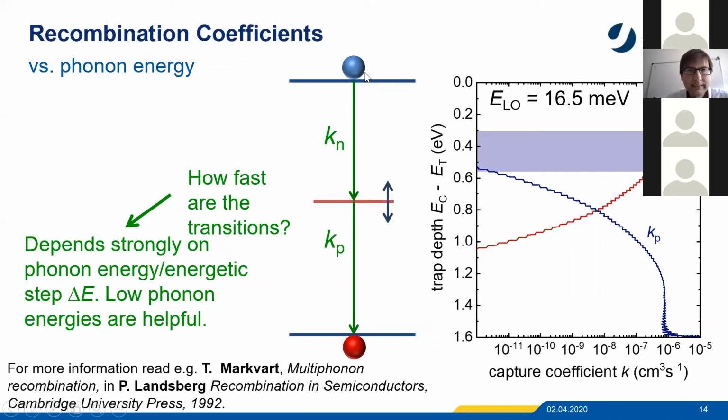And that means even if you had a defect that is exactly in the middle of the band gap, in that simple theory with parabolic potential energy surfaces, you would then expect that you need 50 phonons for that transition and 50 phonons for that transition. And that would make these transitions not particularly likely.